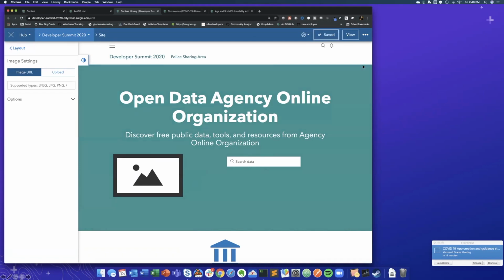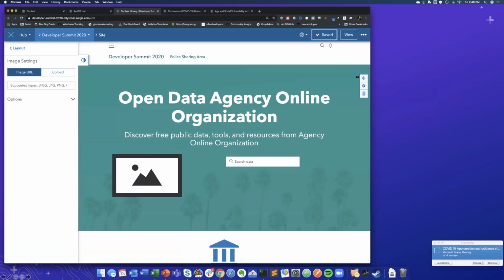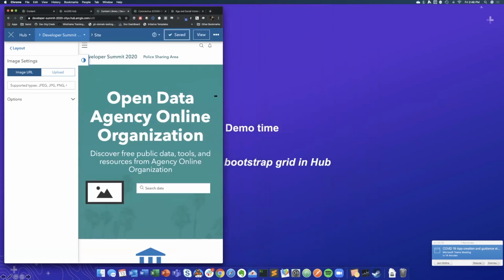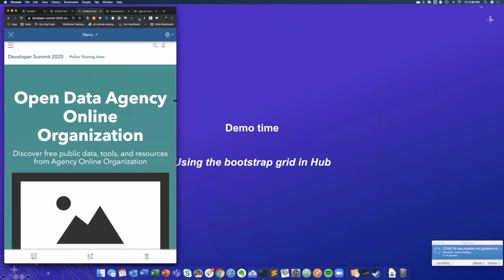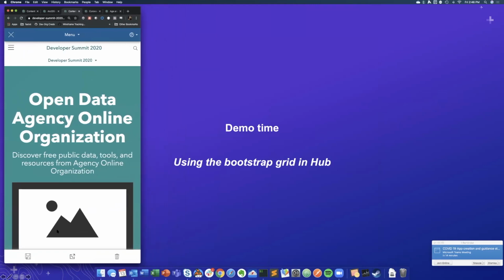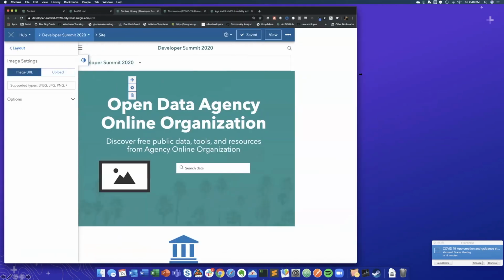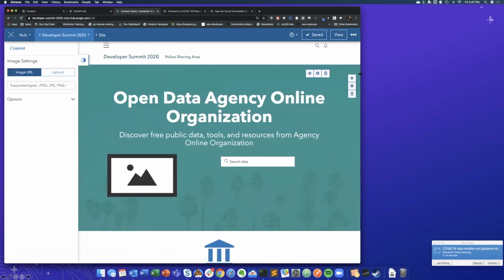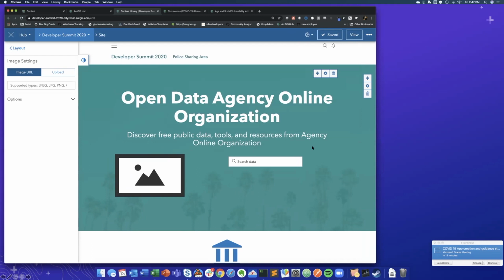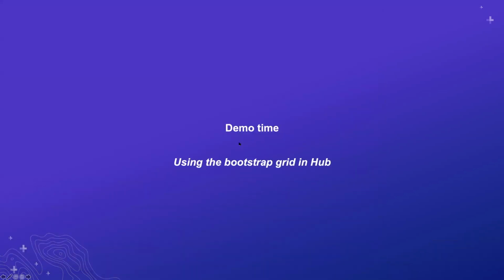Once I save that, if I wanted to view it, I can. Notice as I go mobile, eventually we'll restack down. And Site Editor does this as well, so you get some editing controls too, but this is effortless, right? You can just design your layout and the Bootstrap grid system is going to make it mobile responsive as long as you use the out-of-the-box cards. So that's really, really nice.